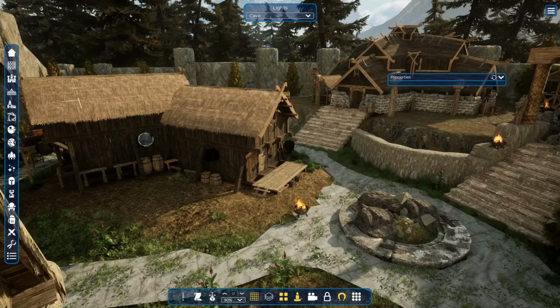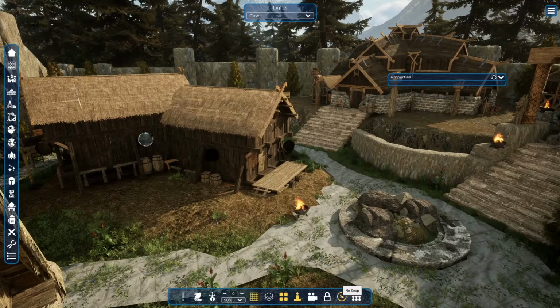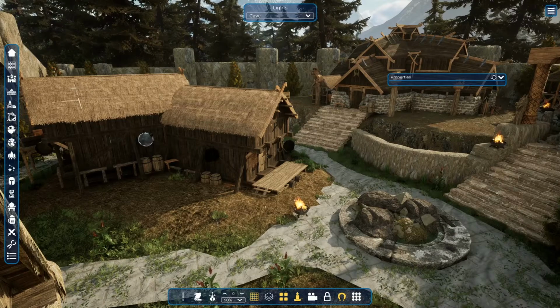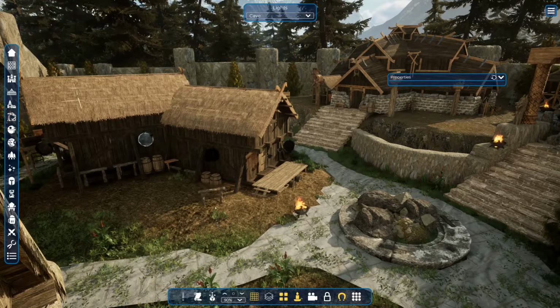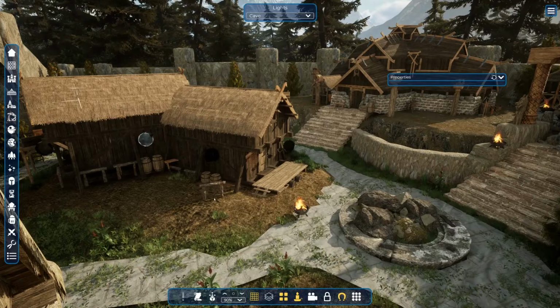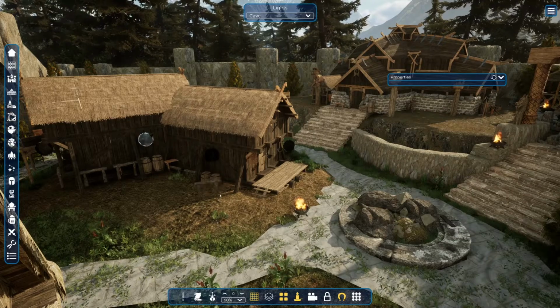Today we will learn the best way to place assets into the map. Let's turn on Snap on All because we are working with a terrain map. We don't need any grid here. And we'll select this guy, for instance. I wish this to be at the same rotation that this house is.